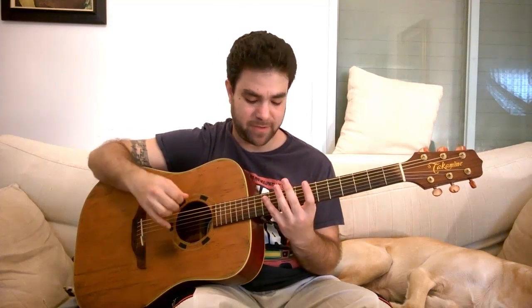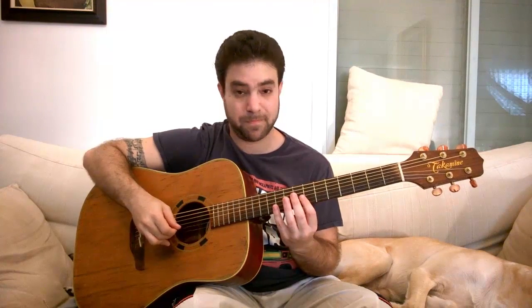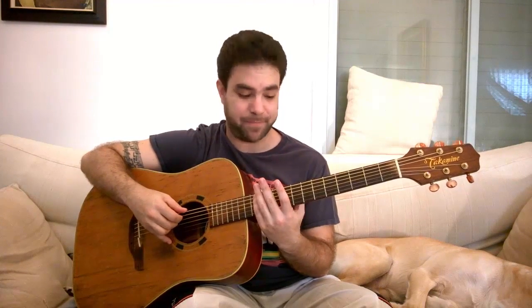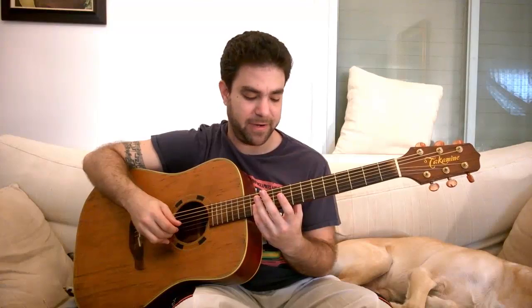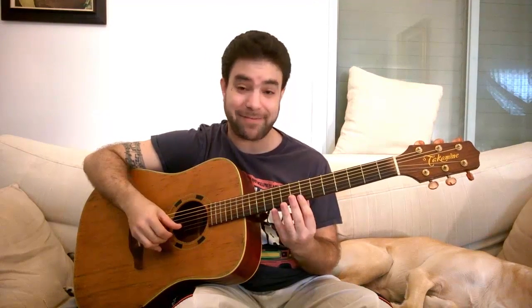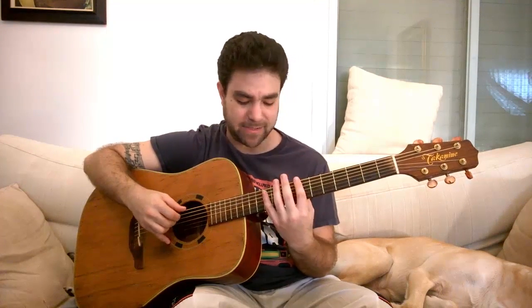Once you've got that down, do the opposite. This is beginning to sound like a scale, and it is — it's kind of a pentatonic scale. So it's on strings 5 and 6, frets 12 and 7. Then on strings 4 and 5. Then on 3 and 4. Then 2 and 3. Then 1 and 2. On string 1, you play 12 and then 7. And then on the second string, you play 7. And that's kind of a melodic exercise.